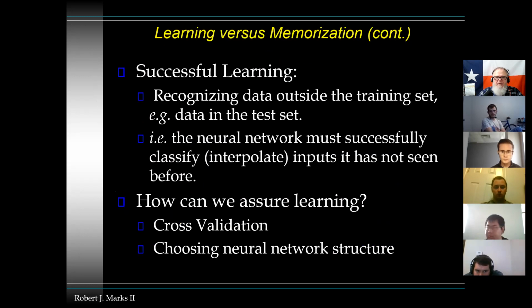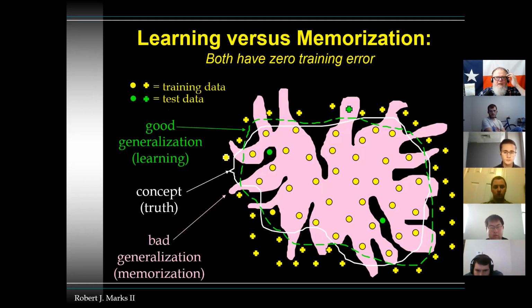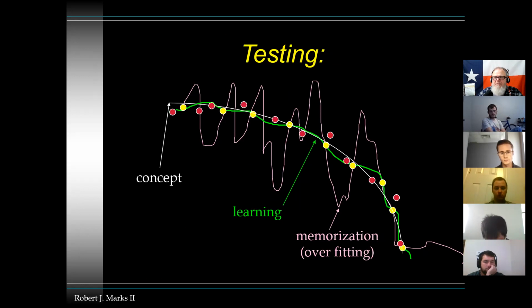Okay, so here is the other thing. How do we do the testing? Here is the visualization of the testing. Remember this over-wiggly curve that we had? And we want to make sure that we get the green curve and not the pink curve. How do we do it? We choose a bunch of things which are outside of the training data. All the yellow dots are training data. We're going to choose test data, which are the red dots. And as we train, the error associated with the red dots, which are not being used to train, needs to be small.